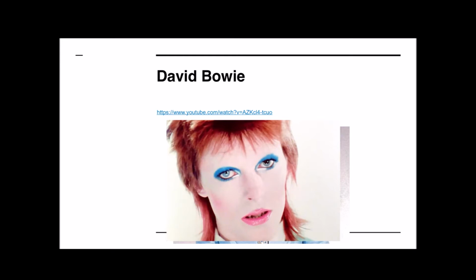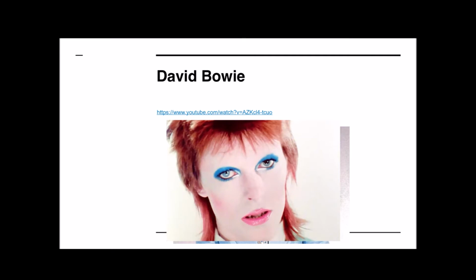He's a very, very controversial character. A lot of people didn't like him because of some of his strange ways. But I recommend some of his songs, which I think are really fantastic. I actually like his early songs the most. One of his early songs is called Ziggy Stardust, and Starman, and Life on Mars is another one.